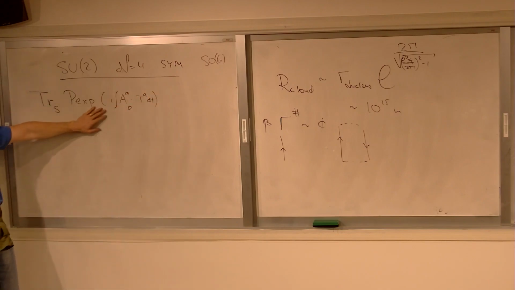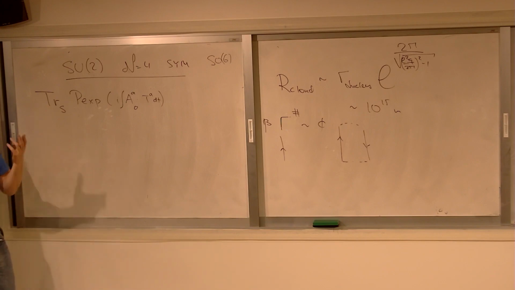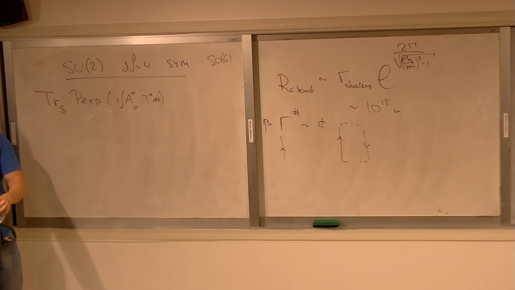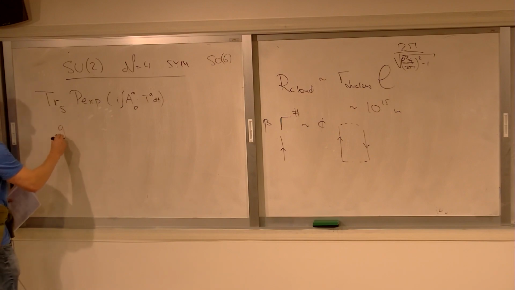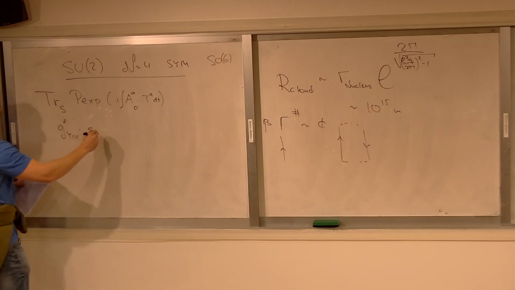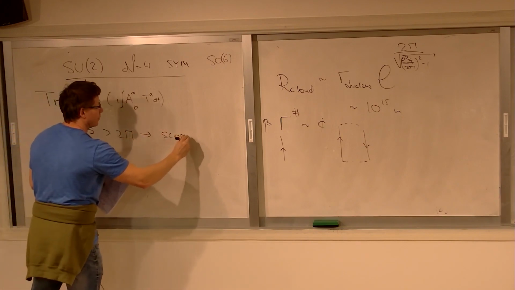So these are the Wilson lines in SU(2) super Yang-Mills theory. And the physics is very similar to QED. There are charged particles at sufficiently large spin S. They are going to screen the Wilson line. And you're going to get only finitely many Wilson lines which are conformal in the infrared. So the formula is that if g Yang-Mills squared times the spin S, the SU(2) spin which appears here, is bigger than 2 pi, then this Wilson line is completely screened. And why is it screened?